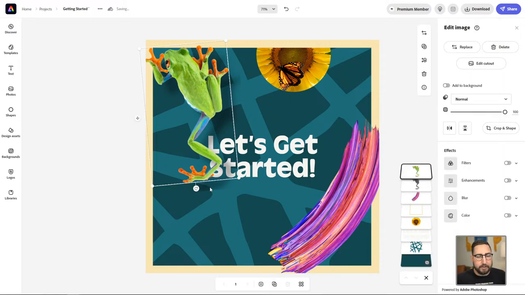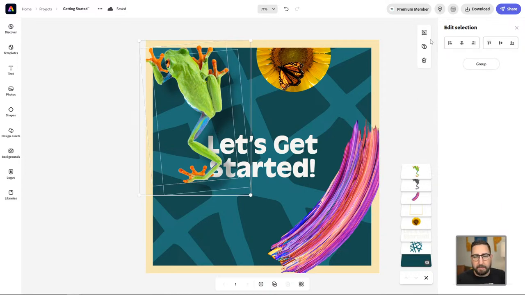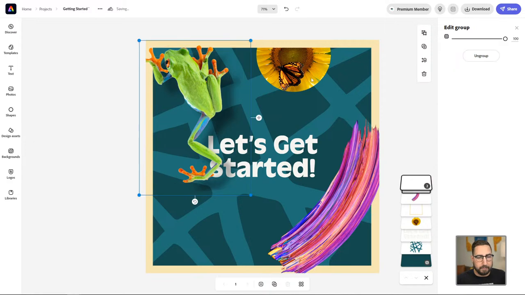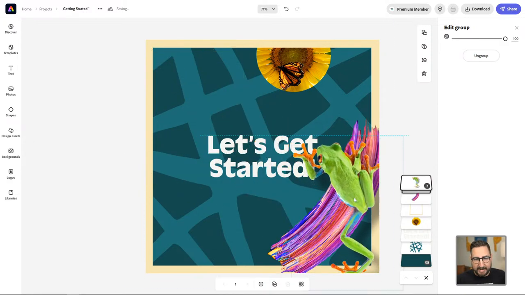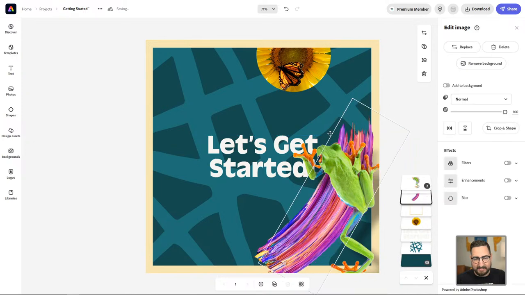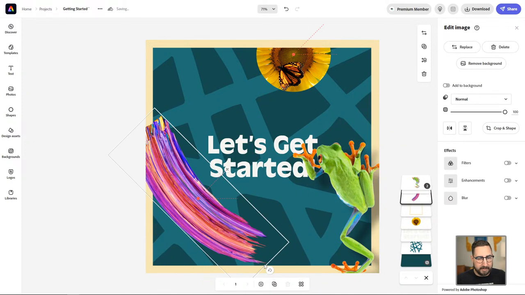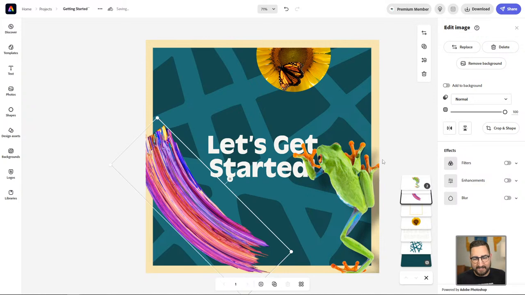And if we want to go ahead and group these together, we can click on the top one, hold shift, click on the bottom one, and then click on group. And I'm gonna move him back down to this corner right here so we can have his hand over the text. And that looks pretty fun to me, right? Okay, so we got it. We got him climbing up. We've got that shadow. It's looking good.